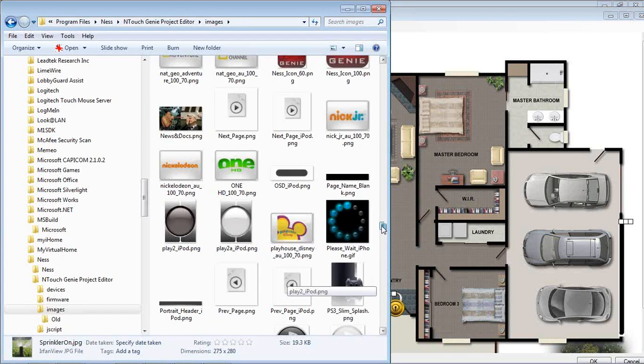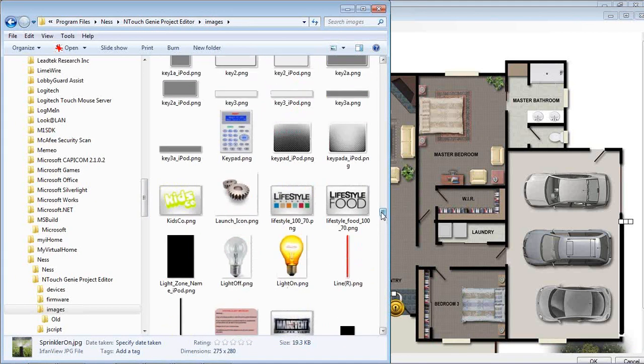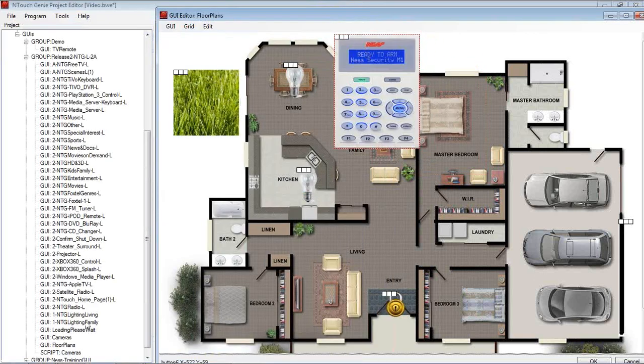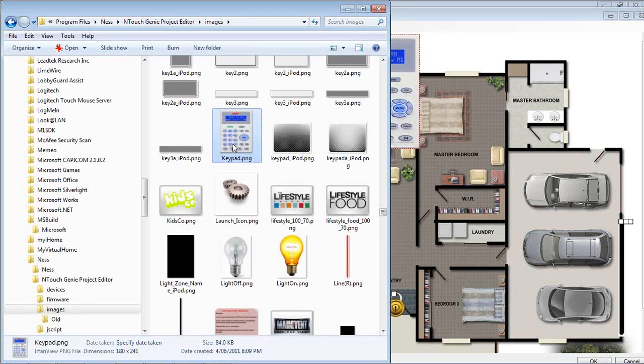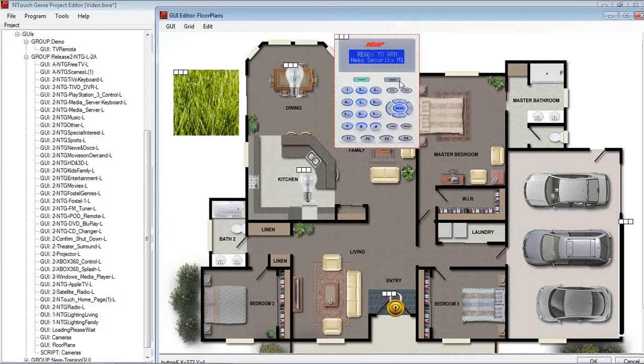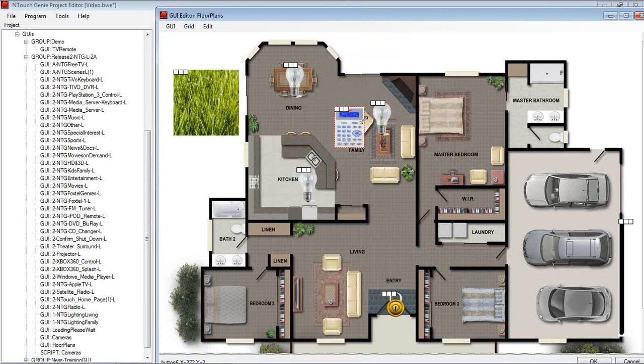Let's go up and find it. And let's just drag a keypad across. Do that same image when it's pressed and not pressed. Scale the keypad, and we can see the status of the security system.